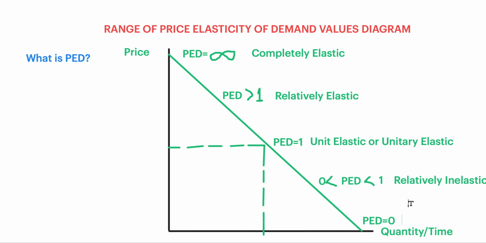Let me make some space. So it's completely inelastic. So that, in conclusion, is your diagram when you want to show the range of PED values. Now, when it comes to actually drawing values for when the PED is elastic or inelastic, we use different diagrams. But otherwise, this would be a diagram.